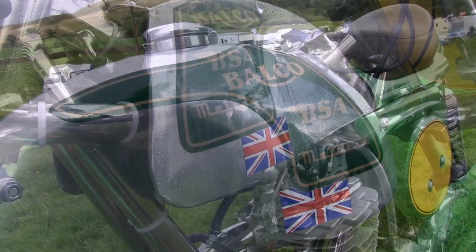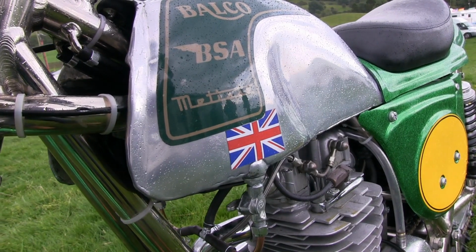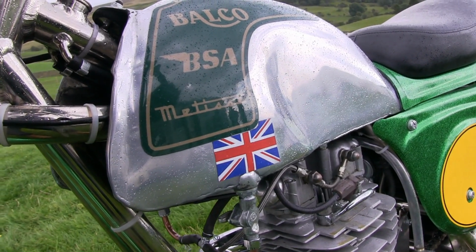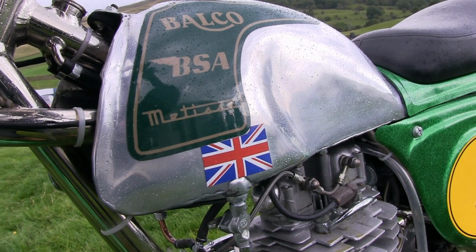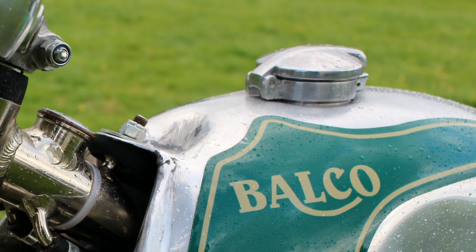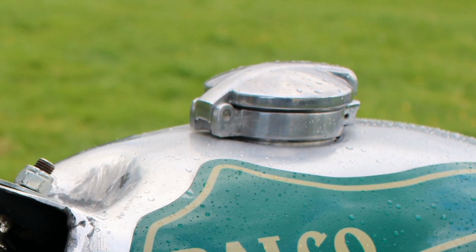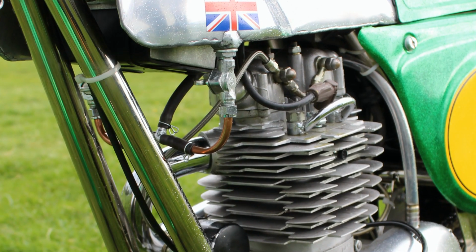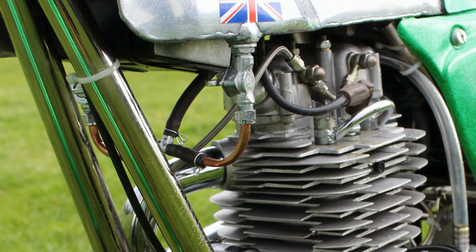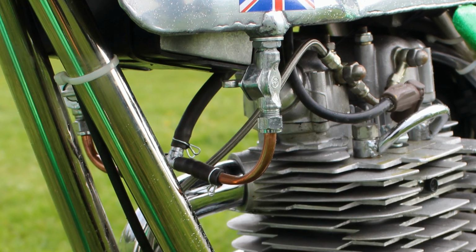Now, Terry again specialises in making these handcrafted alloy fuel tanks for every make or model of classic race bike, and he's even been known to produce one-off special products if you need a custom built fuel tank for a special machine. Now, this tank also comes complete with a Monza style locking fuel cap, and it also has a twin fuel tap system that's fitted onto either side of the bottom of the tank, which is another little upgrade on the original single fuel tap system.